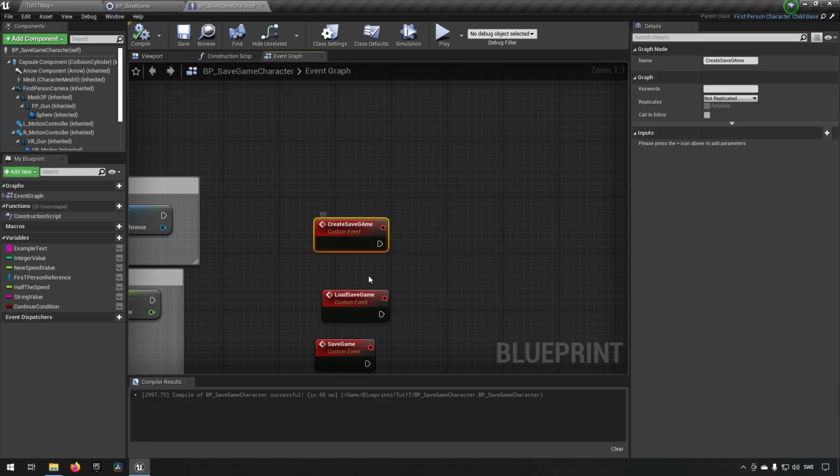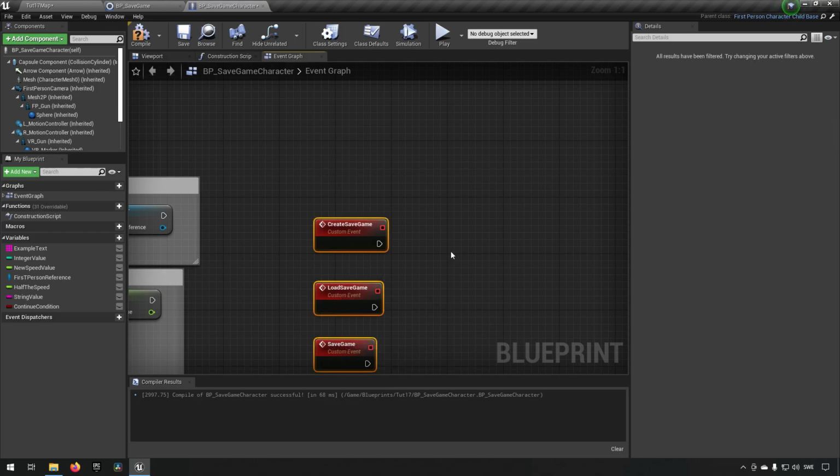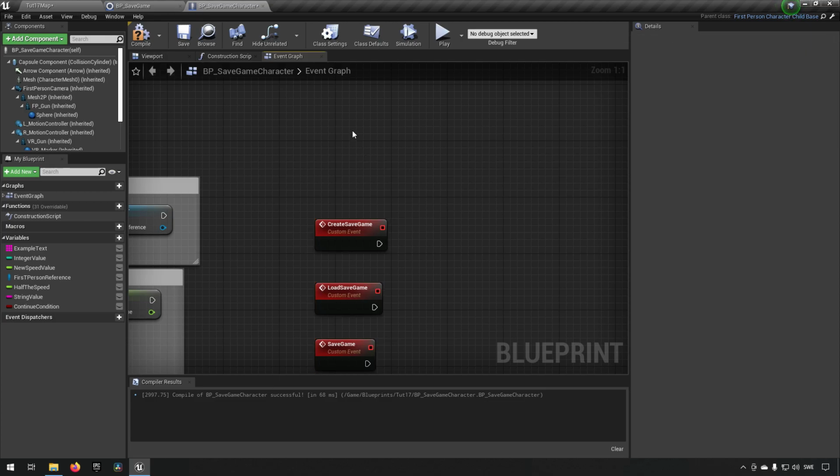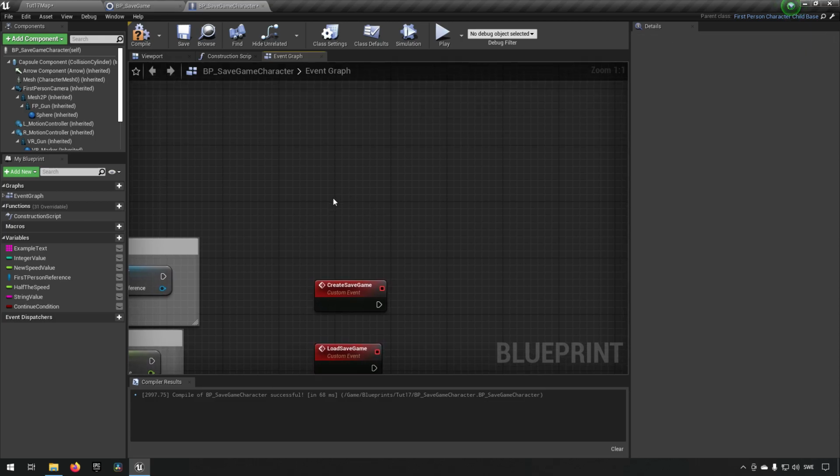Let us quickly rename this in case we have someone that has OCD and is disturbed by not having proper capitalization. Anyway, these are going to represent our different events. So first off, we want to have some kind of input saying that we're going to save the game.